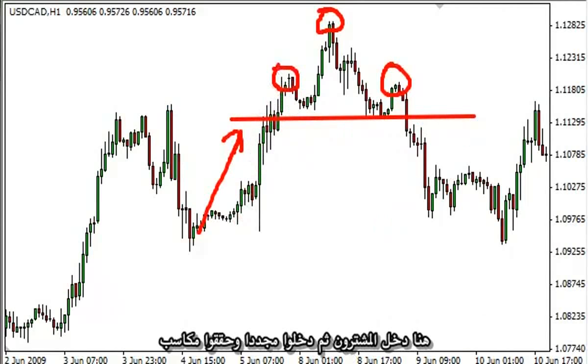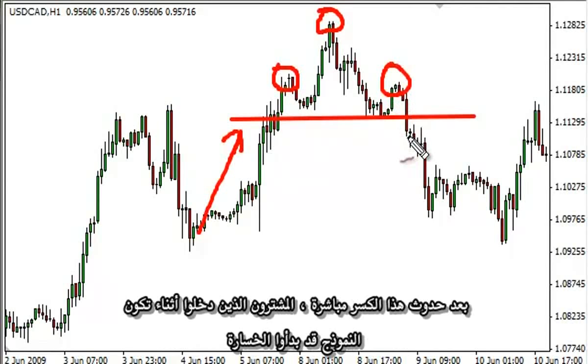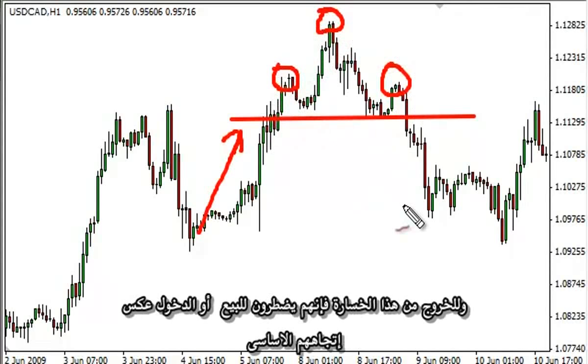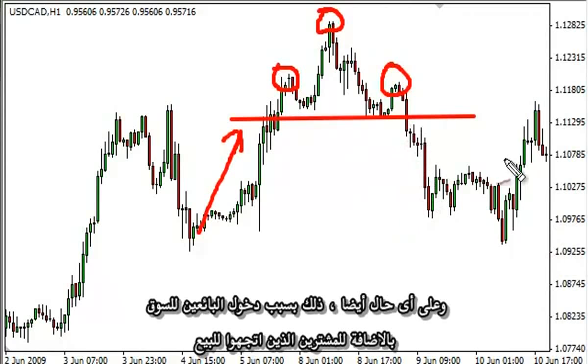The buyers get involved, and once the new buyers come in at this point, they make a little bit of money. And once the new buyers come in at this point, they realize that they're in trouble as price starts to fall against them. Once this breaks down, the buyers in this entire pattern are now losing money. And in order to get out of this losing trade, they are selling. They have to reverse their positions, which of course just accelerates the selling. Because you have the sellers as well, plus the buyers who are now flipping over to sell.